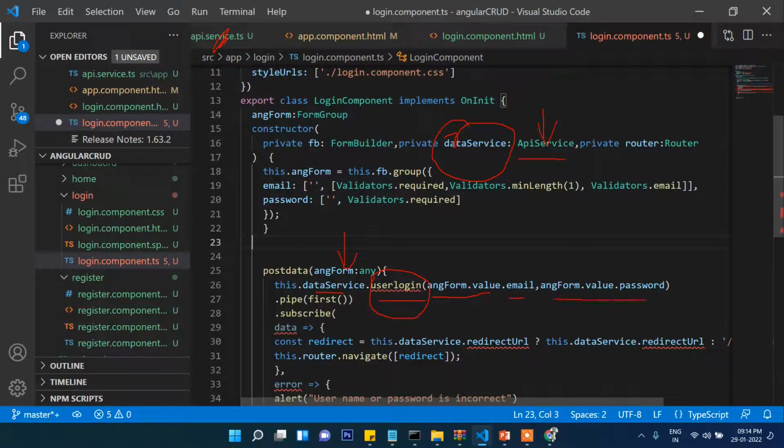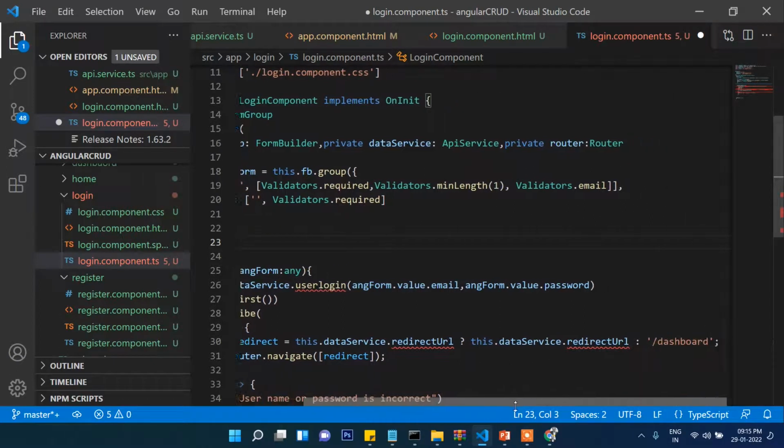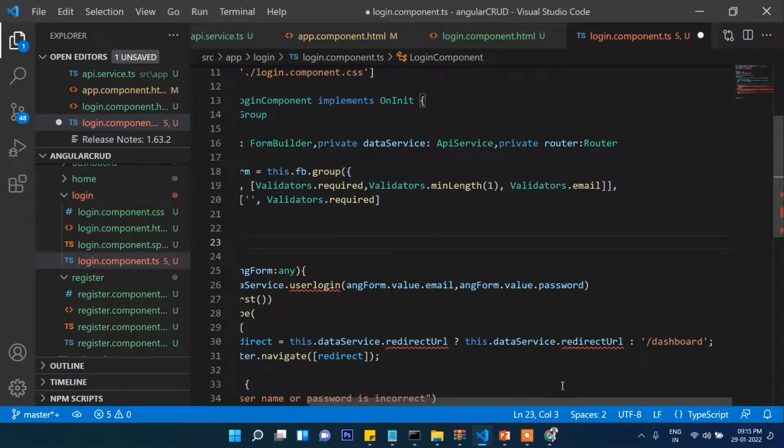Two things we are going to pass, and ultimately it will go into the pipe and subscribe, and data will return from API, and at the end it will redirect to dashboard.